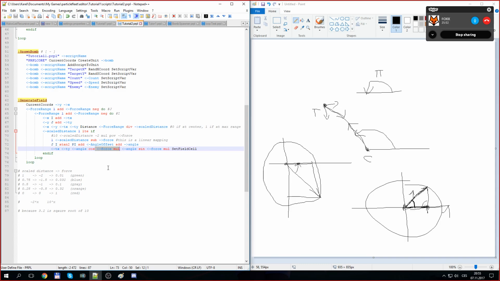So when it's far away and the force is small, you don't want this to be 1, you want it to be smaller, like this. So this is actually the force, the length of this. And you do the same for y with sine, because again sine is the opposite side from the angle. The sine of the angle is the ratio of this side to this side, and this side is the force. So you take the ratio and you multiply it by the force and you get this. And this is the y coordinate. So that's why we are using it as a y coordinate. And you set it here.